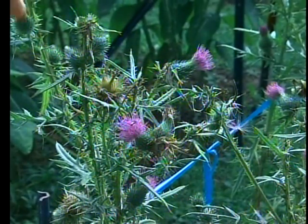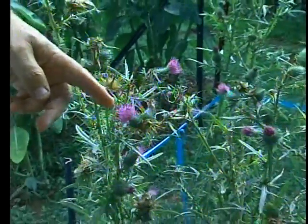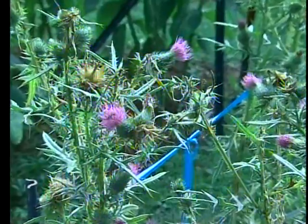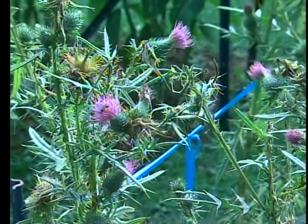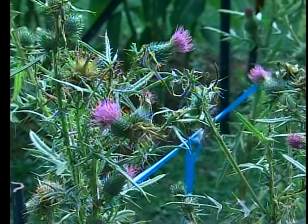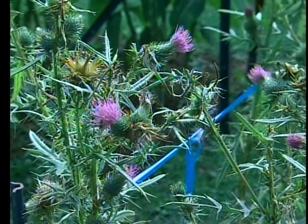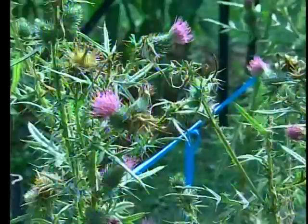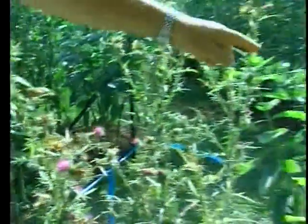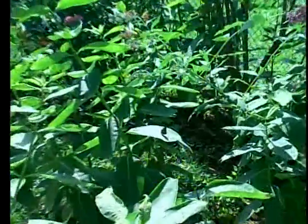So now we're going to go to the field thistle. And that's this plant here. This is pretty much done blooming. We're kind of in an unusual situation today, which it's probably a good thing in a sense. Most of the flowers are still blooming, and this is not a normal thing. We've had a lot of cold nights, a lot of cold days in the 70s, and I see a comma butterfly over here with punctuation on the milkweed.